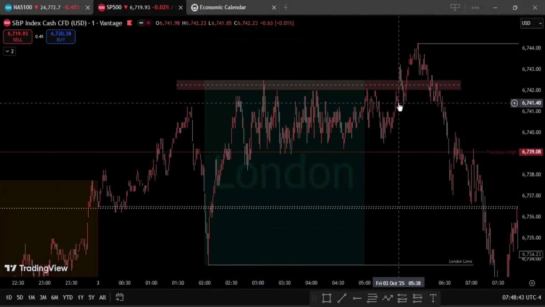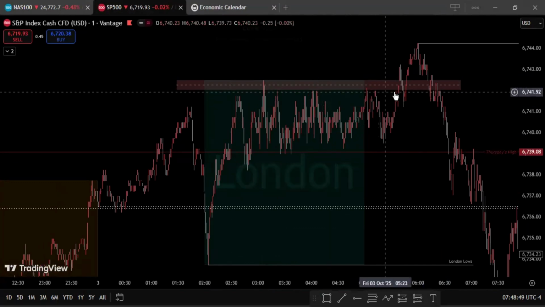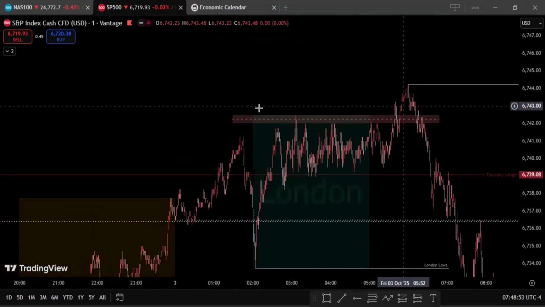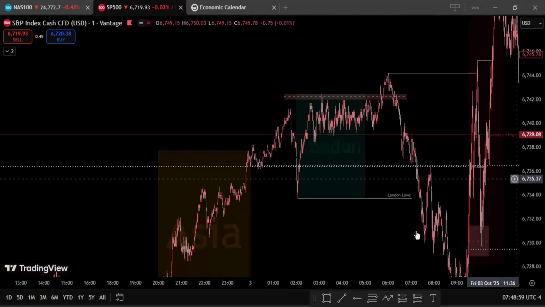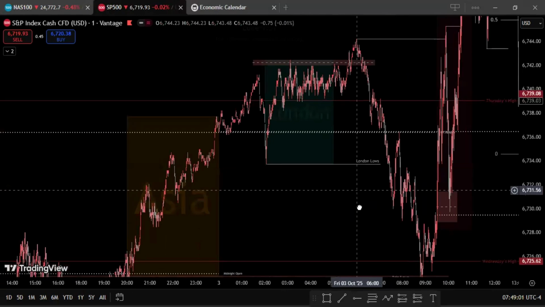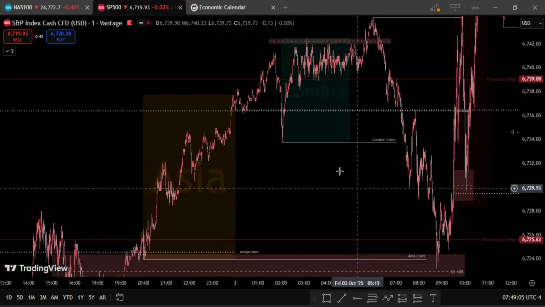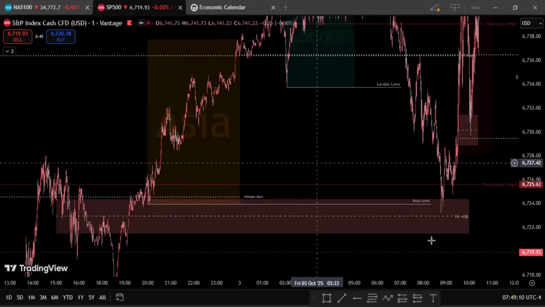I think to myself, okay, what are support and resistance people thinking right now? They are taking sells. Every time it touches this level, they are taking sells. So there are a lot of stop losses above here. There's a pool of liquidity above this level here, which market makers are probably going to take out if they want to take price lower. So what happens? We take that out and then we reverse lower, targeting the previous session lows, and then also rebalancing price.